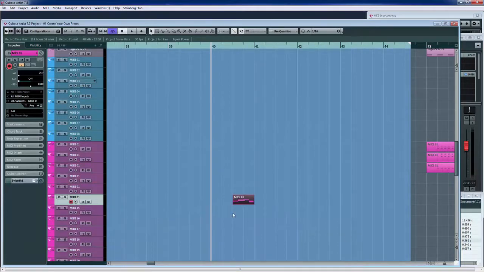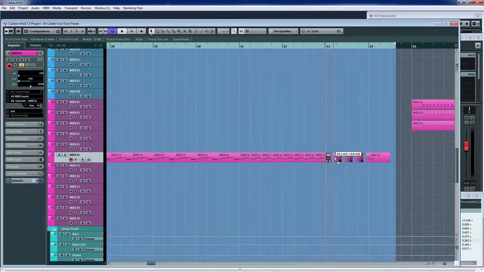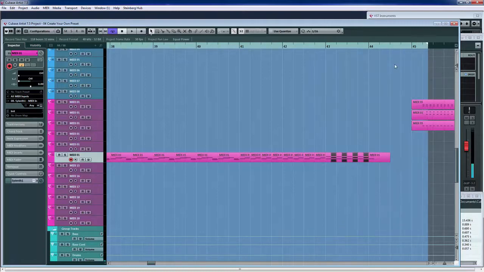Okay, so let's just zoom out again. Start doubling this up. We're going to have a little vocal sample in there before it kicks in. Okay, so you can hear how it's going to sound. I'm also going to have lots of effects building up, risers and white noises and all sorts of effects to help build that tension as well.